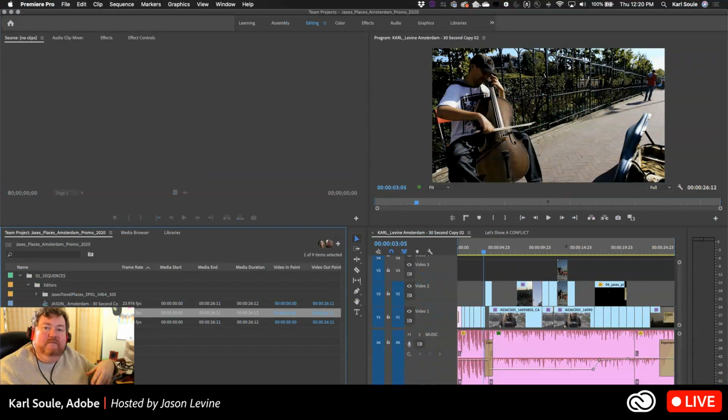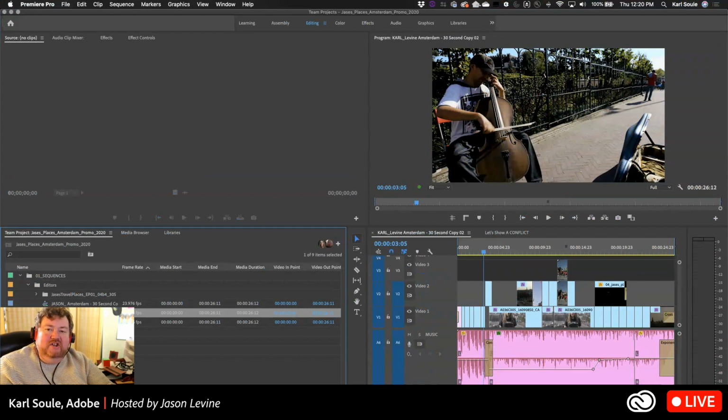There's no save function inside of a team project because everything, your latest copy of the edit, every 20, 30 seconds, everything that you're doing is constantly being synchronized to the cloud. If you see a little icon that shows two arrows, that means that syncing is in process. You don't have to stop. You don't have to worry about it. It's just something to know that it is actively using your internet connection to synchronize what you're doing.